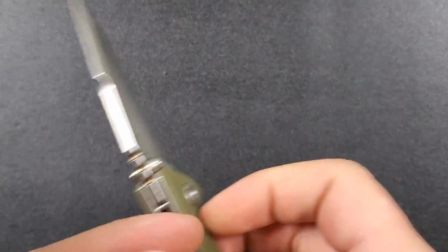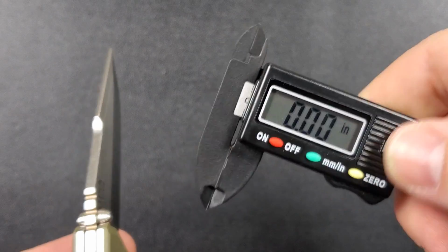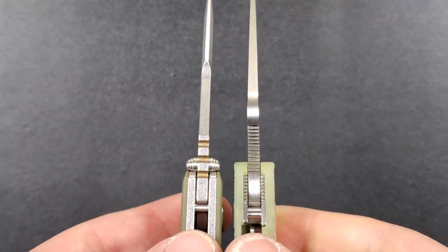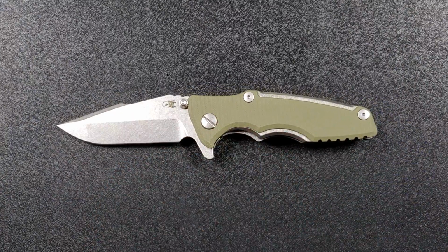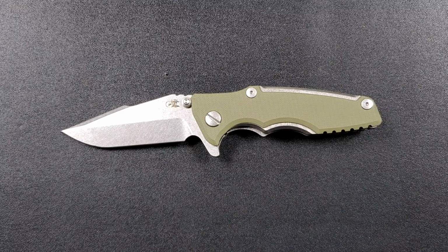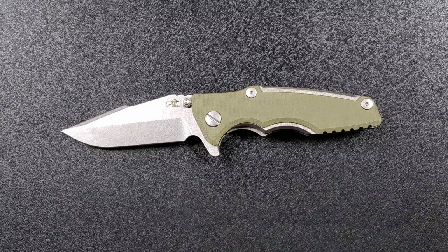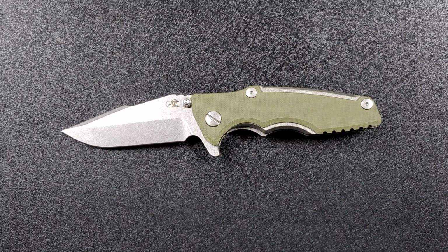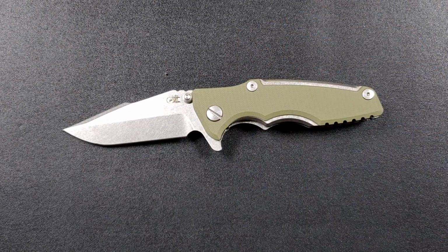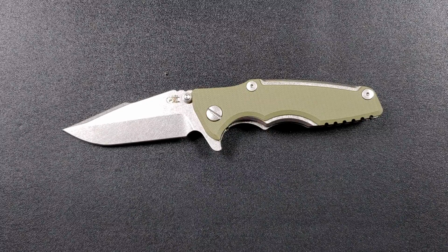Oh yeah, let's do the blade stock thickness. So I'm going to guess that this is about 145 thousandths. But my calipers are not the most reliable calipers in the world, so we'll do some visual comparisons as well as some actual measurements. Okay, 140 thousandths. It's probably about 145 thousandths, which means it's probably about the same thickness as a PM2. A standard XM-18 3-inch originally, I believe, was 145 thousandths. Now they make a skinny version of the 3-inch XM-18 in 125 thousandths, and then their thinnest blade is the Slippy at 112 thousandths. So this is on the smaller side overall, but still carries the robustness, if that's a word, of a larger knife. I think that's a very appropriate thickness given what this is and the category of knife this is, which is going to be tactical, small and compact, but still hard use. And I will give my case for that in just a moment.